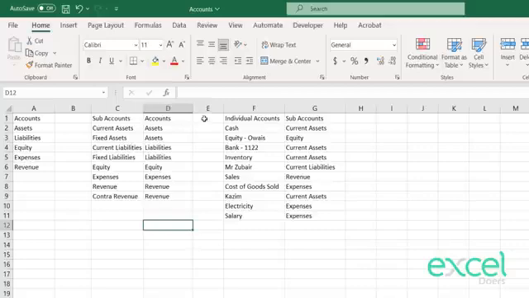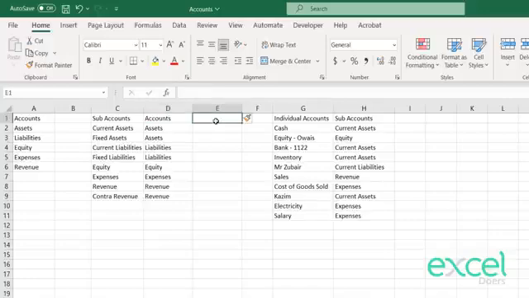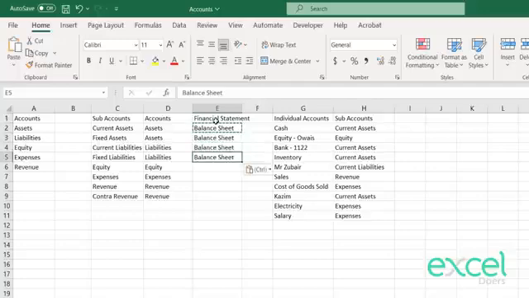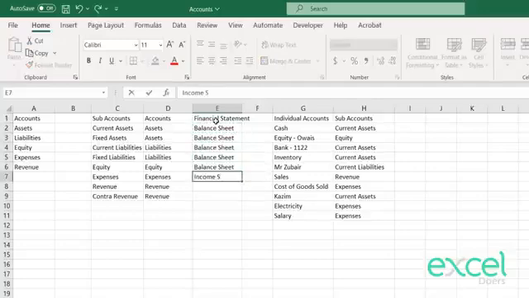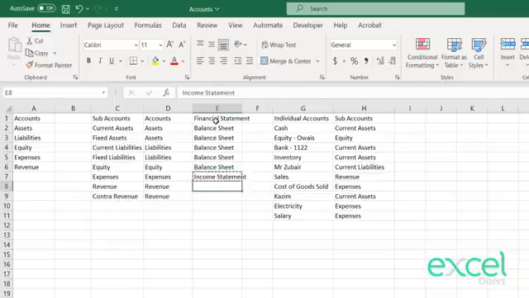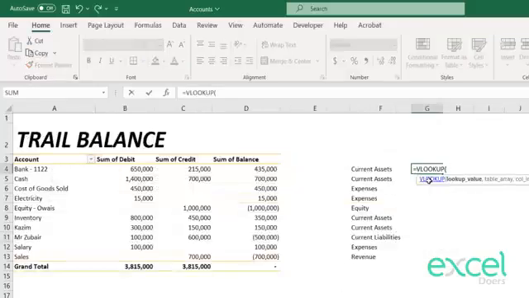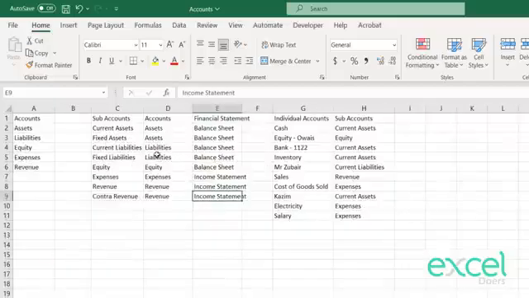please remember, let me add one more thing here for your assistance, right? For your assistance, that financial statement: assets all go on the balance sheet. This is the balance sheet, and they go on the income statement, right? Expense and revenues go on income statements. So coming back here, I will again fetch this information by this sub account, right?